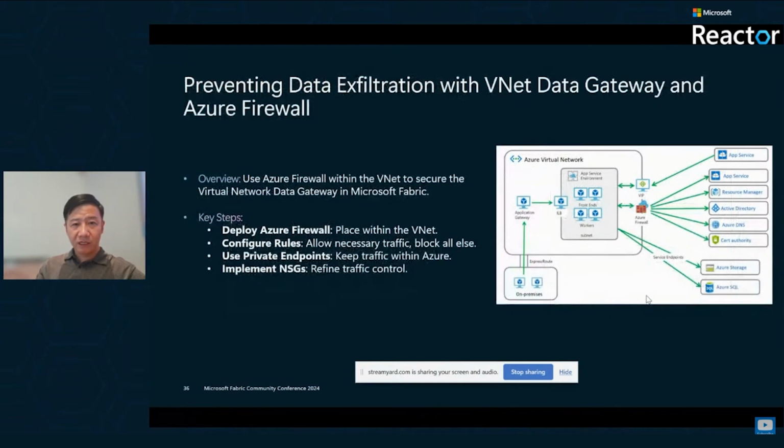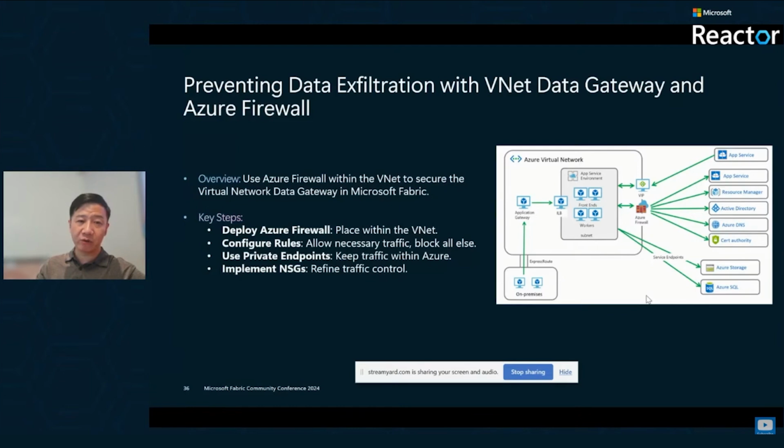It's very important to prevent data exfiltration, right? Which is a very important task for many enterprises, to make sure they have data exfiltration protection with their VNet. So here, if you can see the picture, the VNet gateway actually joins our gateway into your own VNet, right? So anything that you're using today on your Azure VNet also applies to this VNet gateway.